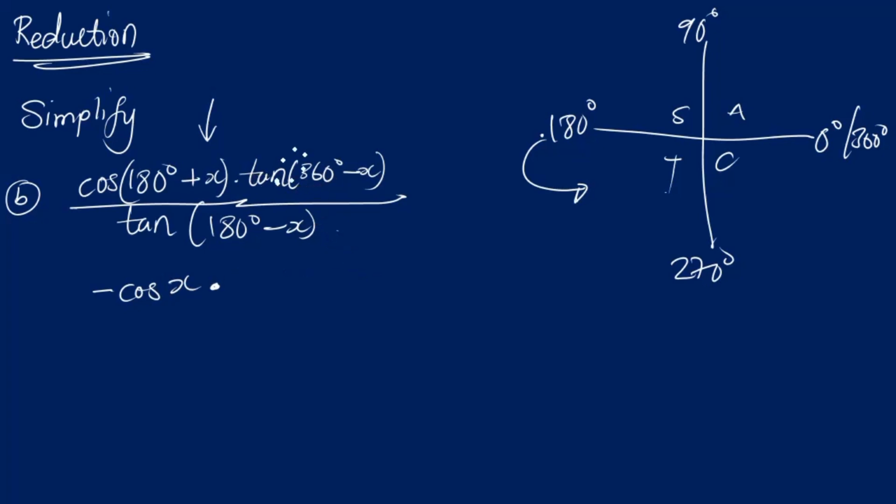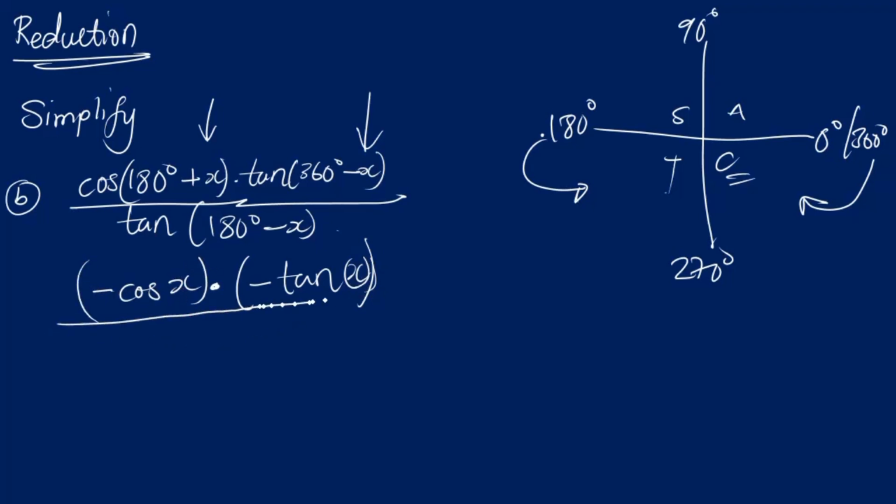And then here I have 360 minus theta. 360, if I minus an angle, I'll land in there. The tangent is definitely negative in this, so I have a negative tangent of this angle here, x. All set? Hope you're all good. Let's put this also in brackets so that it's more mathematically correct.